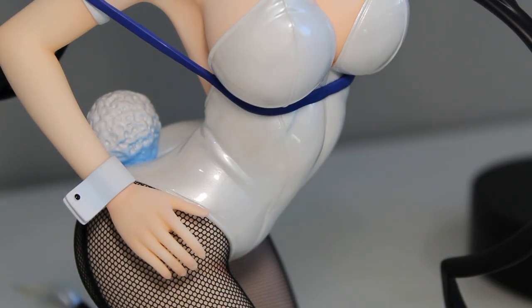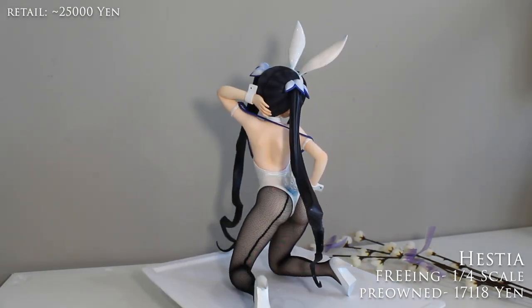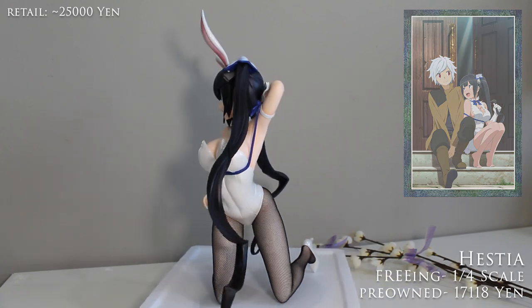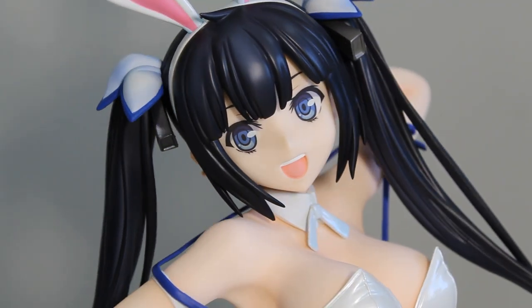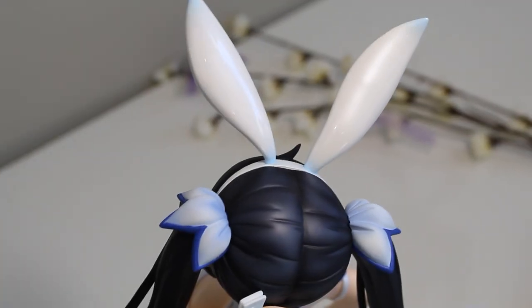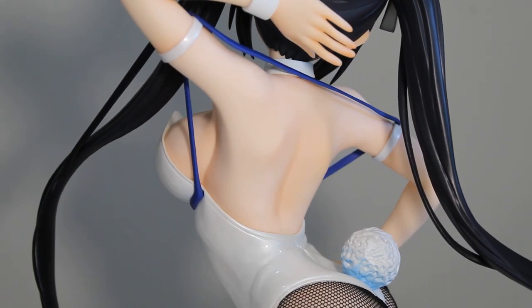I love how her white bunny suit has these subtle metallic sparkles and there's baby blue shading throughout. Here is a 360 view. Hestia is really small, so when I got this quarter scale I was expecting it to be pretty small, but she is actually quite hefty and very heavy. They captured her expression so well. I love how her hair is also black but has blue shading — it's beautiful in person. I love the fishnets.